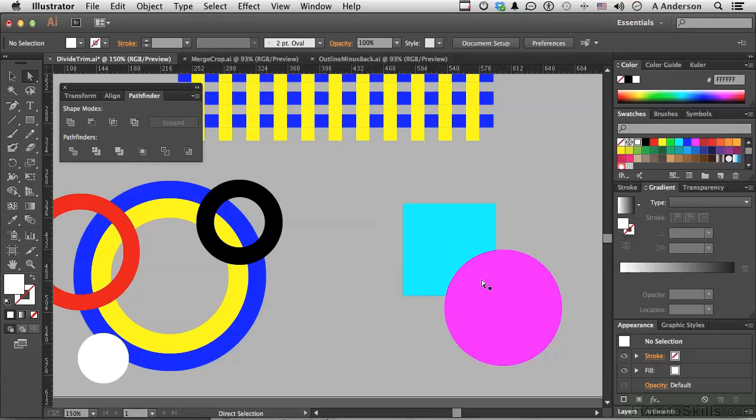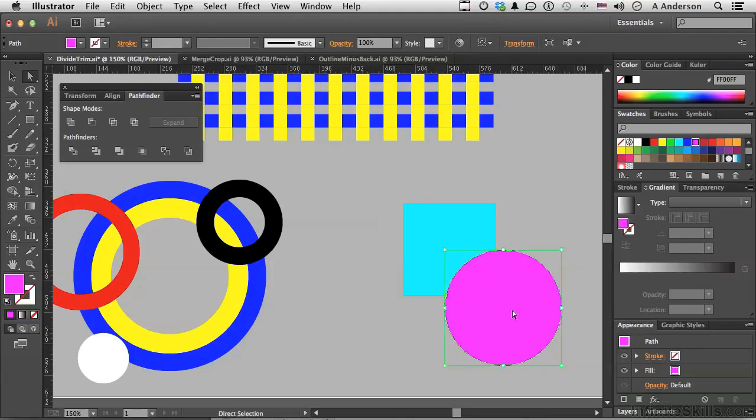This is the trimming object right here, and this is the object that will be trimmed because it's underneath. If I select both and come over here and click that button, it doesn't look like it's changed until you move this one and it took a bite out of it. So the trim, again, like divide, is pretty easy to figure out. If you have an object on top of another object, when you click trim, basically whatever is underneath that object is going to go away.